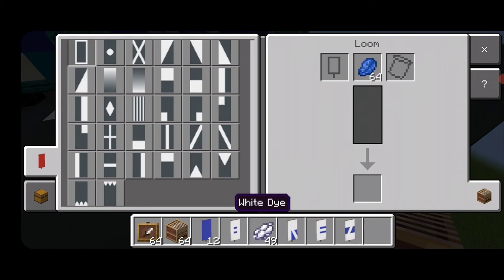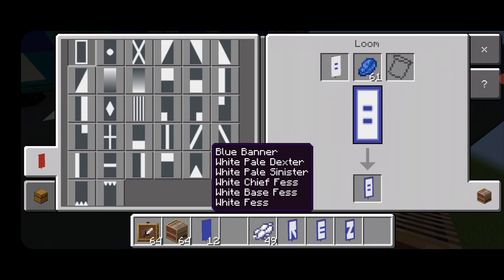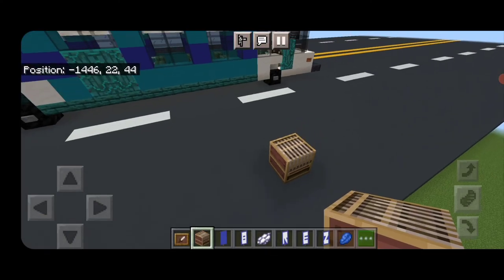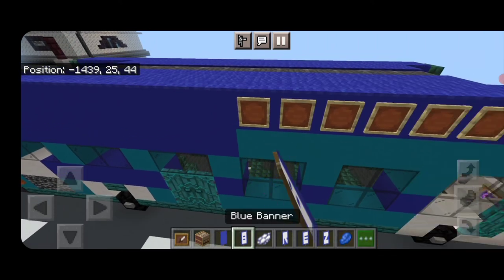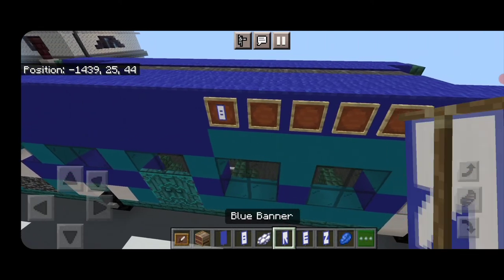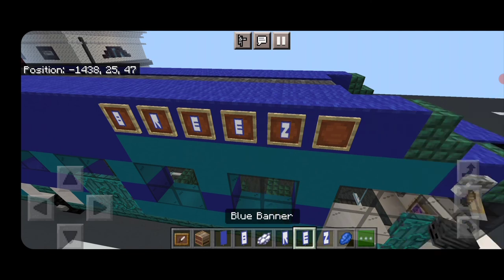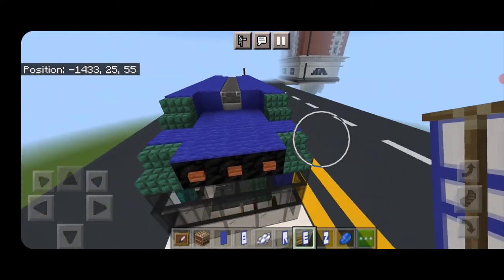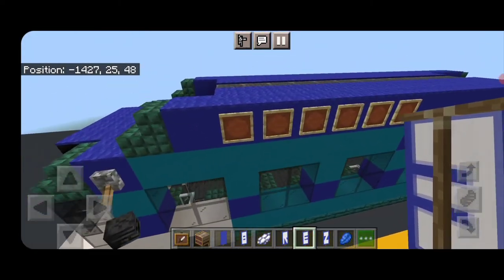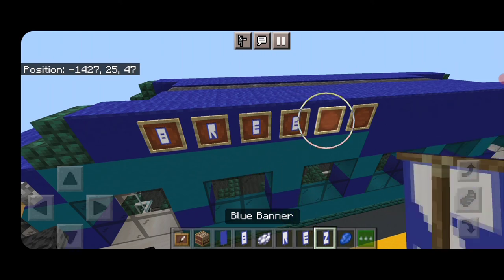Then we're going to switch to blue dye and put a blue border around all these letter banners. Then we can come place the lettering. So in these item frames, use your banners to spell out the word breeze. And we'll do the same thing over here. Use your banners to spell out the word breeze on the item frames.